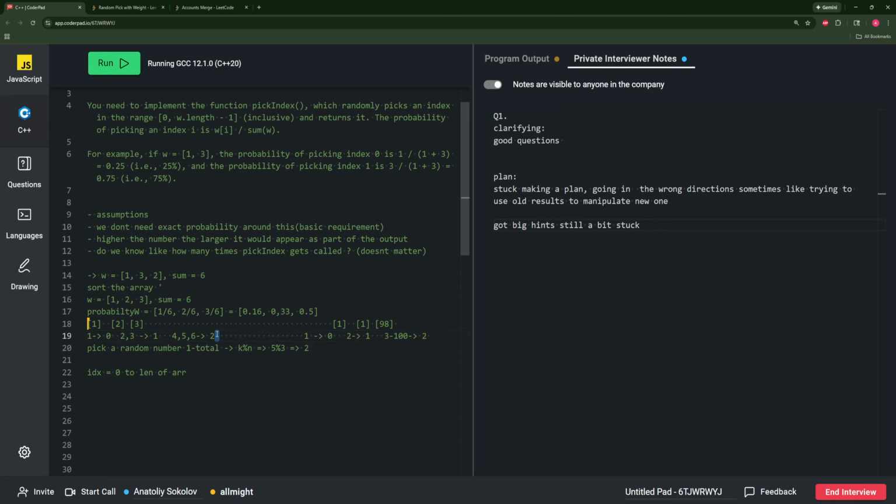Okay. But then the problem is, if it's not a rate-limited token bucket, I would basically see which bucket has the highest token count and give out the index of that bucket. But if we don't keep reducing, how would my logic pick the index from the second bucket? Yeah, so your logic would literally be: I roll a number, 1 through total, figure out what bucket this is in, and return it. And so you can just store the total.